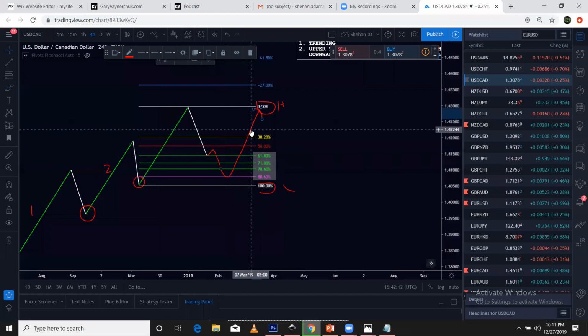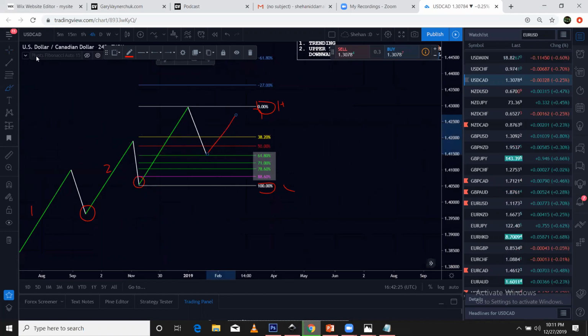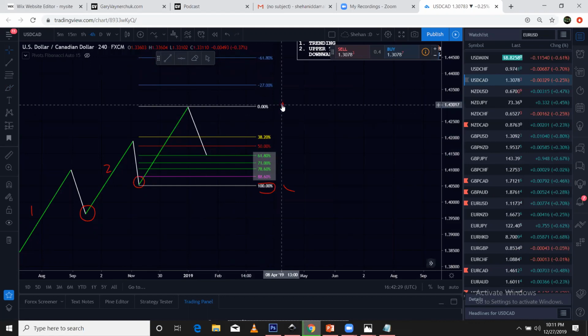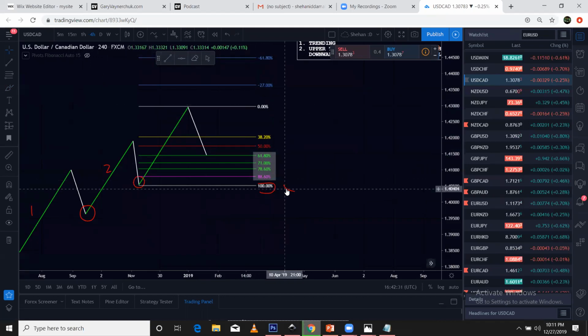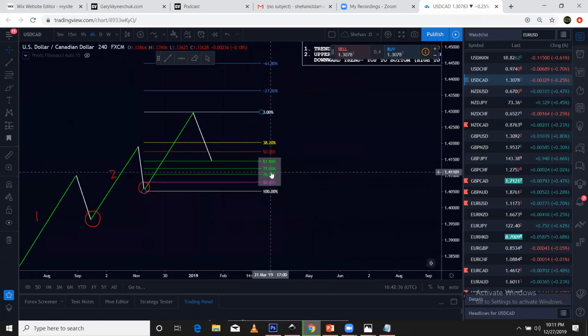Banks are doing this on purpose. All the people who bought, all the people who are happy with the profits, boom, they will send the market down at the very same time. But sometimes the banks also agree with this point and will send the market up straight away, right? So you should always go with proper risk management. And if you keep the stop loss in the right area, you won't take any loss. Okay, so that's basically about the entries.